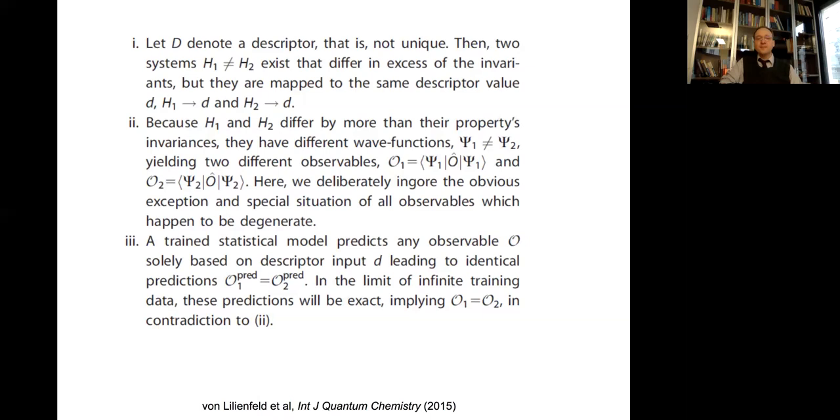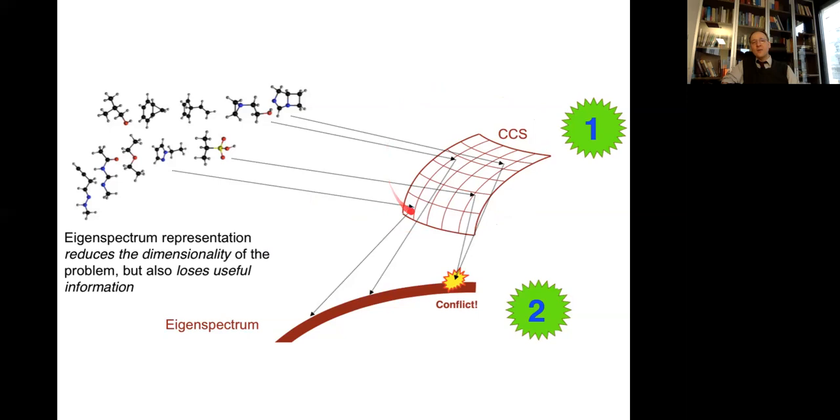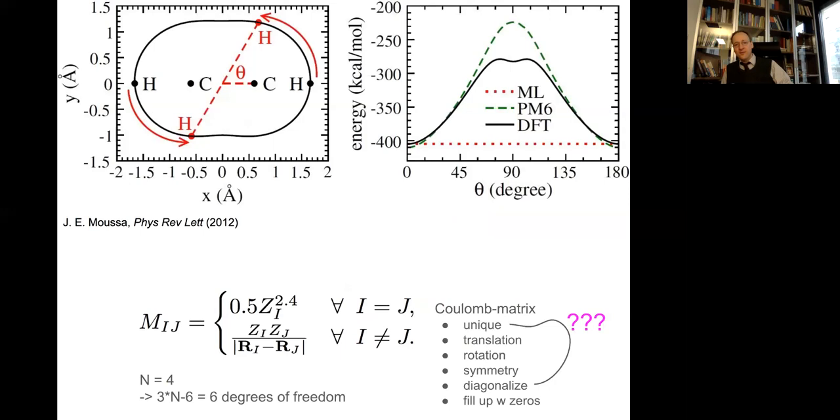So in some sense, if these compounds live in compound space, mapping them onto a descriptor manifold, if you're not careful, can lead to loss of uniqueness, and then you have a conflict, right? And it actually turns out that for the eigenvalues of the Coulomb matrix, you can construct such cases. You can construct different molecules with different Coulomb matrices, which happen to map onto the same eigenvalue spectrum. And if you then use the eigenvalues as a representation, you might encounter this problem of absurd results. This was actually demonstrated for the eigenvalues of the Coulomb matrix in this comment to our PRL.